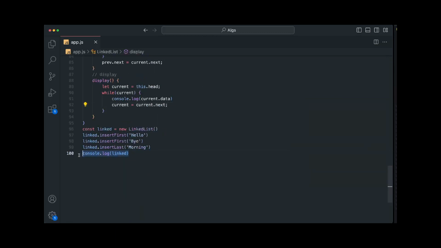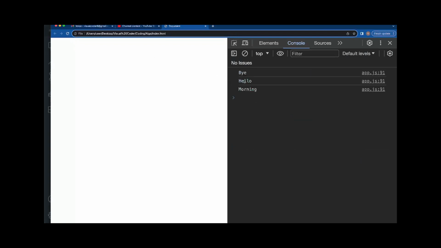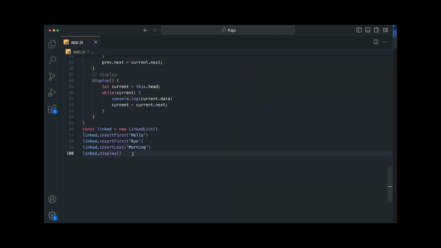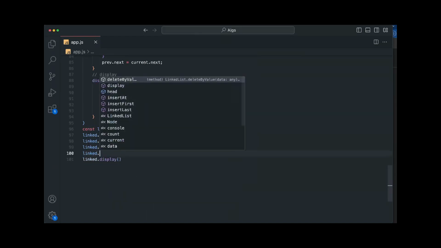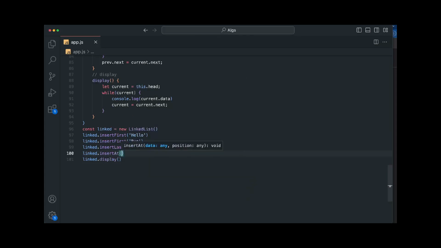So now if we do linked.display, we should see hello morning. So this is display. But if we do linked insert with the value howdy at position 2, and let's just log our list instead of display, let's see where is howdy.